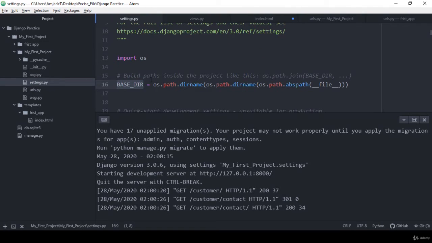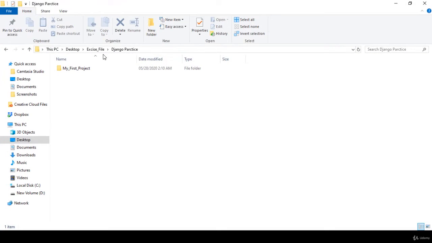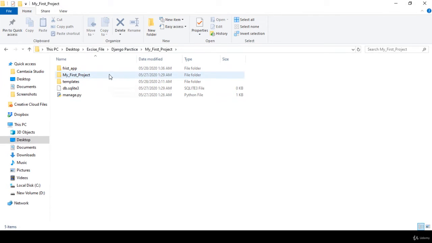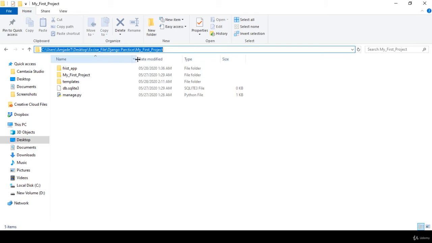Right now I am working on our project in this directory, right? That means on our desktop, in the exercise file, in our Django practice folder, and in that particular position I have defined this project. But you may run this project in a different directory, like you can run it on your server, or in another folder on your desktop, right? So it should not be the same as what I am using. Right now I am using this directory, so it may also be different for you.